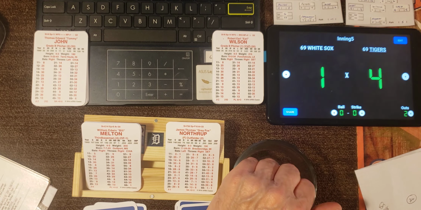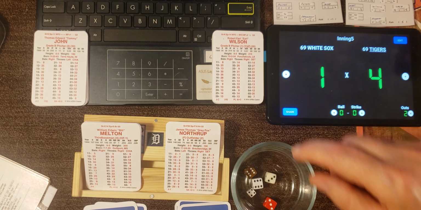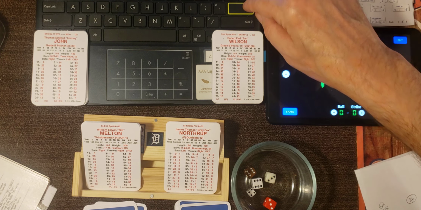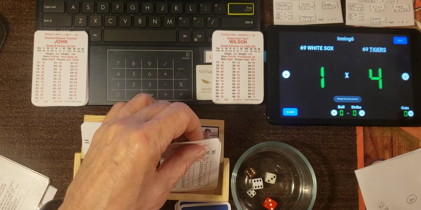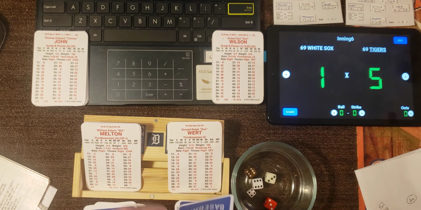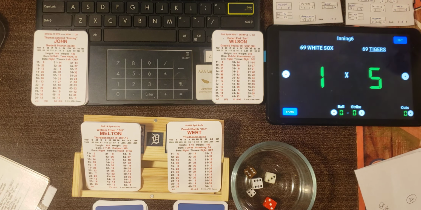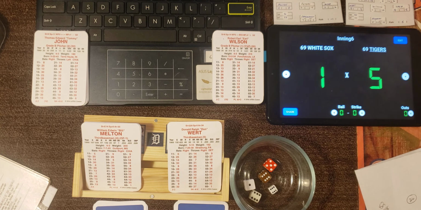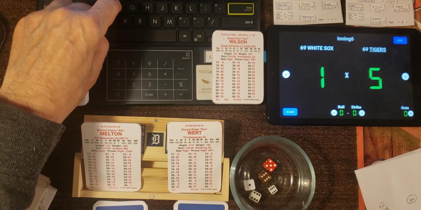They need a good bounce back game after losing the first 2 of the series. North up. 36-33. Pop up infield. Bill Melton puts it away. And we go to the 6th. Tigers ahead 5-1. Leading off, Bill Melton. 51 is a 9. Handicap 2. The 10 becomes a 12. Grounds out. Third to first.